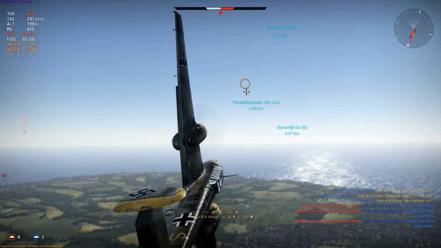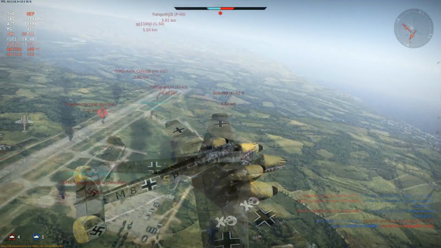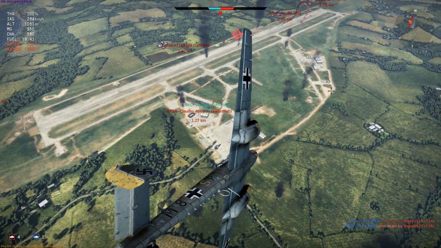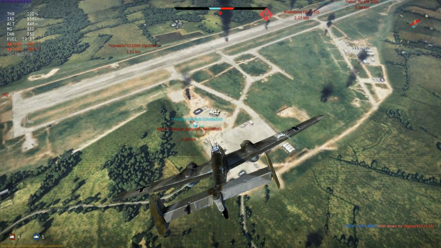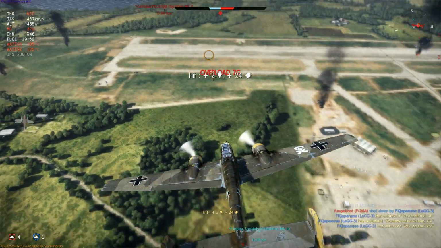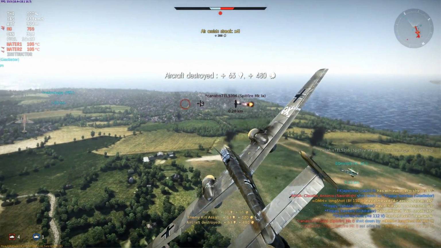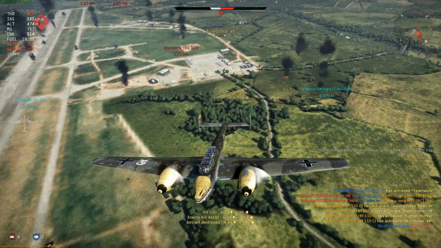And I was a bit lucky that guy didn't land some decent shots at me, because he had me completely unprepared zoom climbing in front of him. Never mind, he's flown away. This Gladiator looks like he needs a bit of help downing a swordfish. Won't help him too much because there's a Spitfire here, as you can see. Nice deflection shot. We'll get the full profile of his plane.